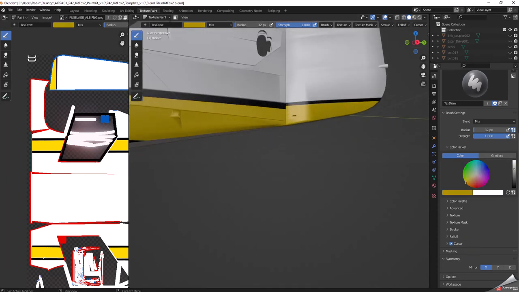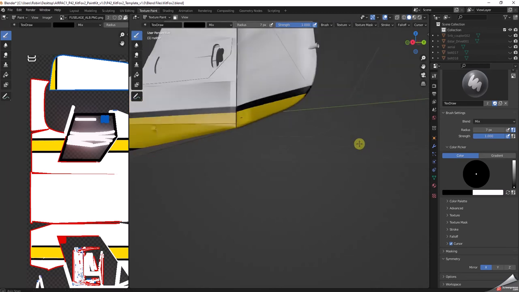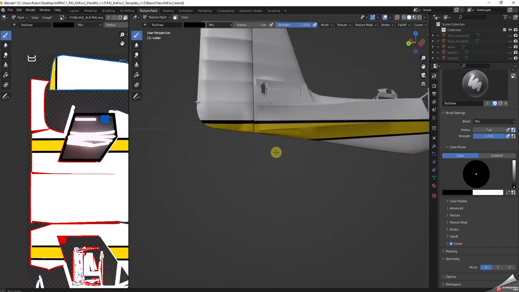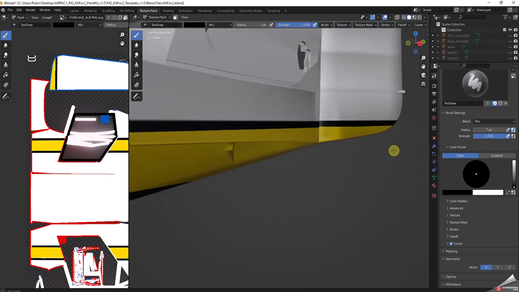Let's drop this down to black, and I will make this guy smaller. Try to come across here looking at it this way. There, that's better. That looks almost like it's perfectly matched up.